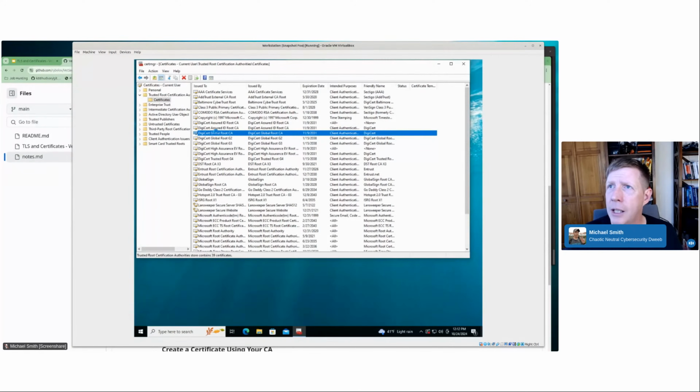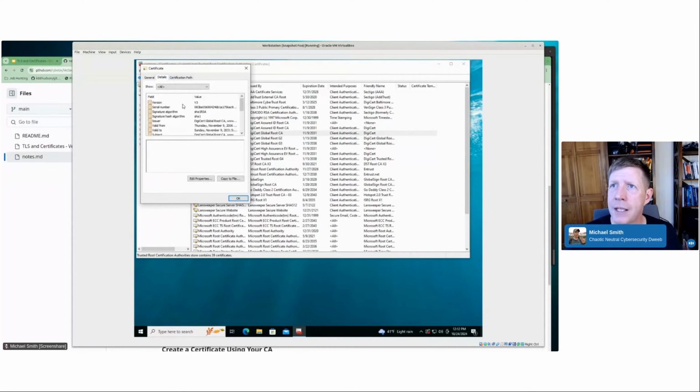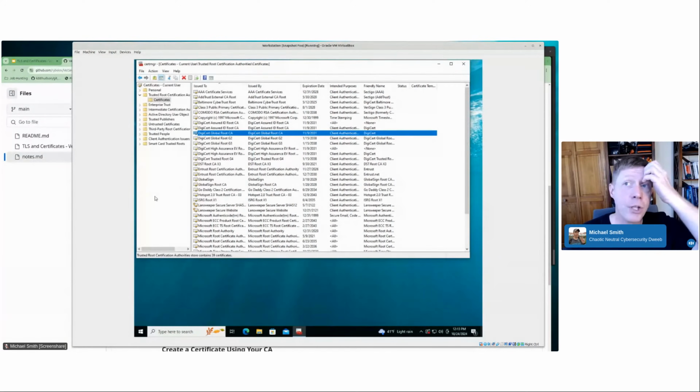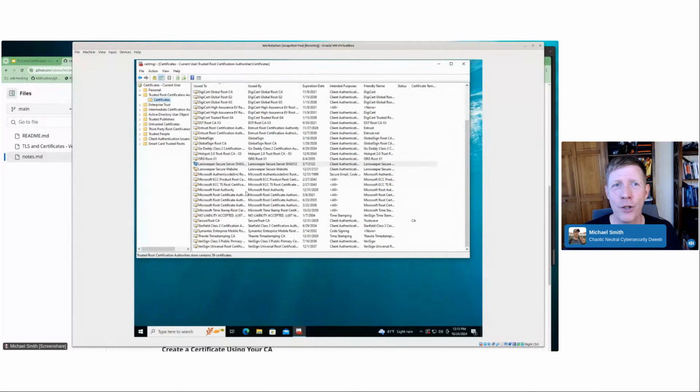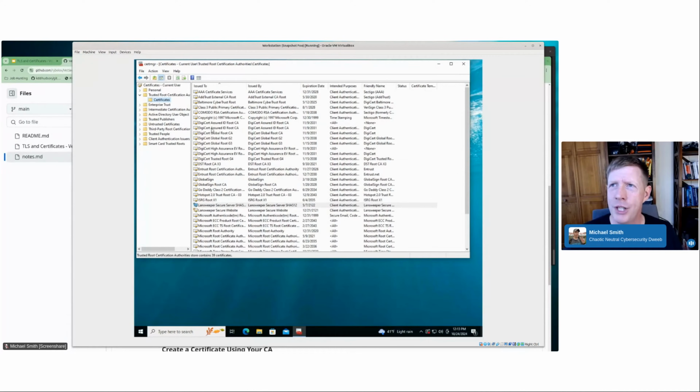You can actually click here and see the certificate details. So the same exact thing, right? What's the expiration date? What's the organization? All of that. Here's a certification path. So you can see that. You can also go in here and revoke these. So this is Lansweeper. You can delete it and then it goes away. This was all the rage like 10 years ago. People would go in here and delete. They're like, who's this Comodo, right? So if you delete Comodo or if you delete DigiCert, the web stops working. It's pretty crazy. You'll see the name here.